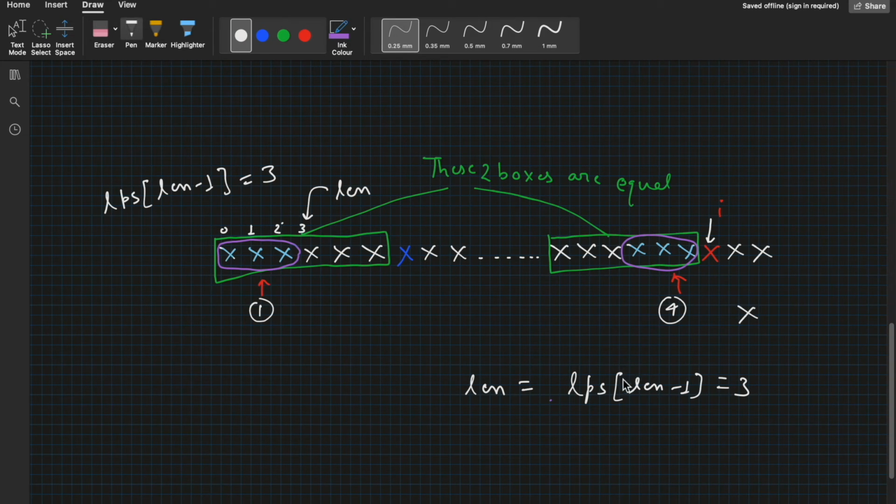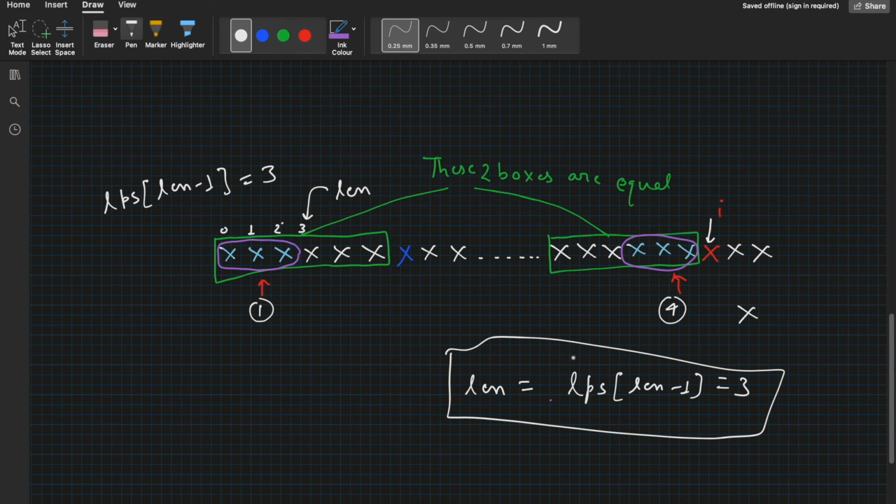So you see what happened here. Using this line, we moved our length back to some index, and we reused the computation, because we already know that these 3 characters are going to match with these 3 characters. So I don't need to move further back. I just need to move enough so that I can restart the matching process without duplicating the effort, right? I could have moved back in i also, and in length also, and done this whole matching for these 3 characters again, but I don't need to if I do this. Using this particular line, we are able to reuse some computation, and that saves us time, and that's what gives us the linear complexity. We are not doing the computation which we have already done.